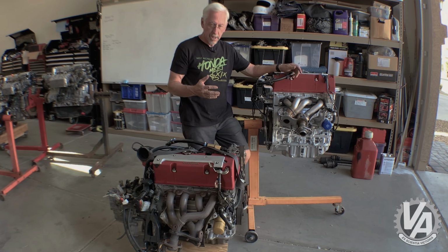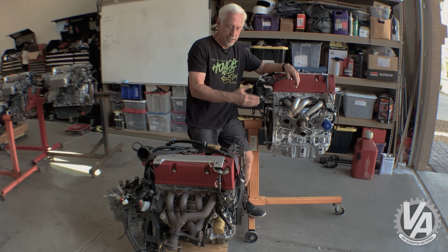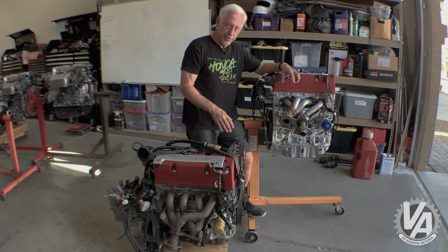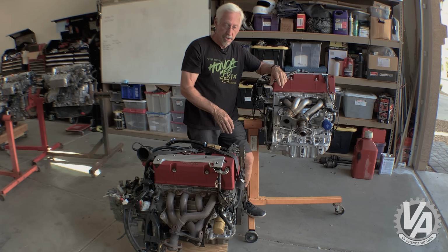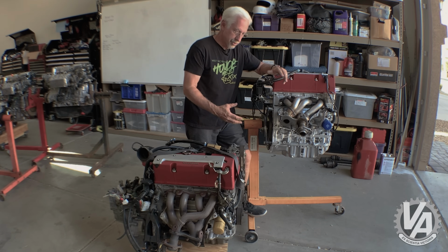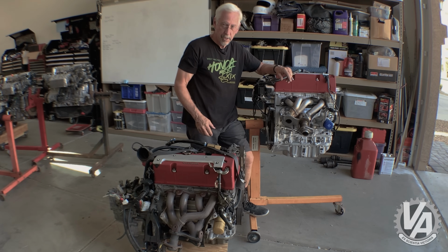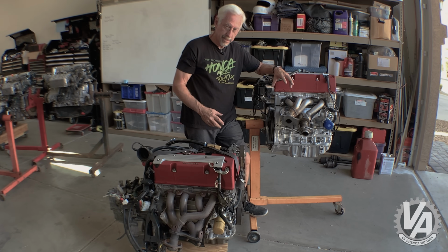One of the big problems with a lot of the aftermarket headers is there's no pivot up close here. So what winds up happening is it's all a one-piece long header, and if your rear mount isn't stiff enough, the header moves significantly for every little bit of movement that the engine has. So Honda, of course, took care of that by putting flex joints as close to the head as possible, specifically in between the 4 and the 2 pipes.